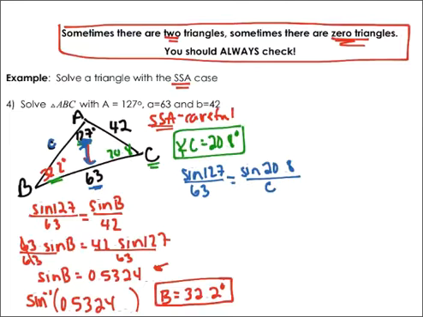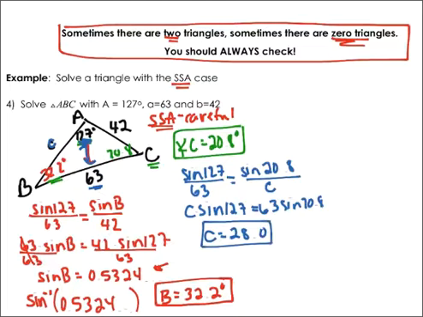Alright, when I cross multiply this, it's going to be just like the last examples were. So C times sine 127 equals 63 sine 20.8. Divide both sides to get C is equal to 28.0124, so just 28.0. Alright, so there's the answers for one triangle. It worked out great. Now, I want you to back up and look right here. If you look, remember what we did back in section 9.3?